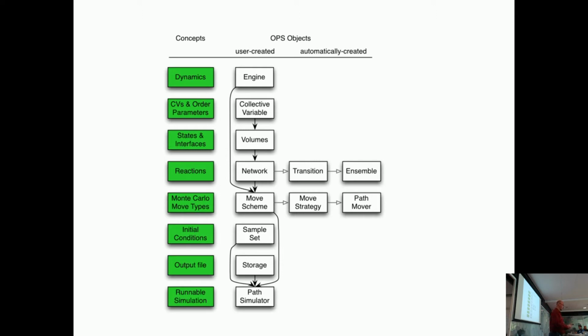stored into our files. And I'll say a brief thing about path simulators too, because if you're looking at doing something like adding PPTIS, I think PPTIS can be done with our existing path simulators, but if you were to do something like FFS, that would require a new path simulator.